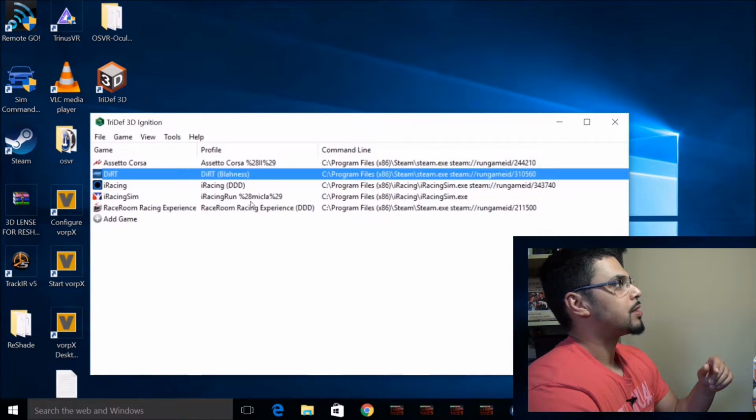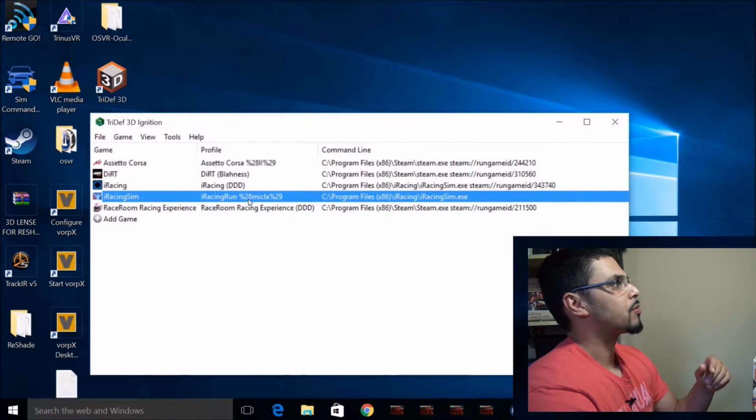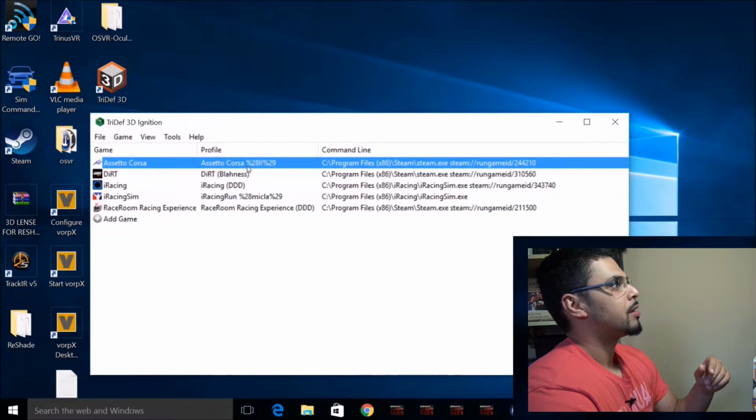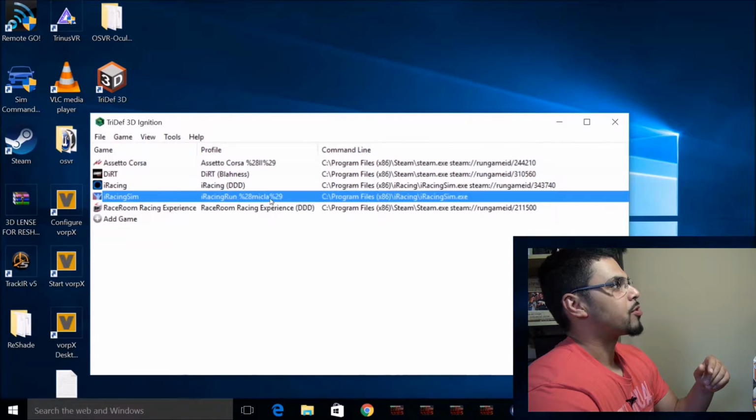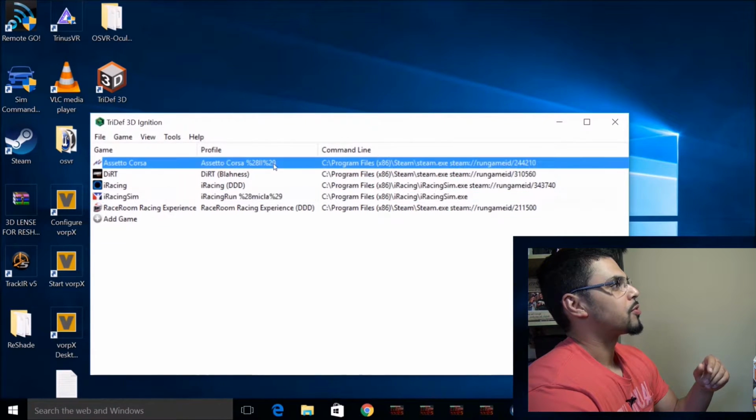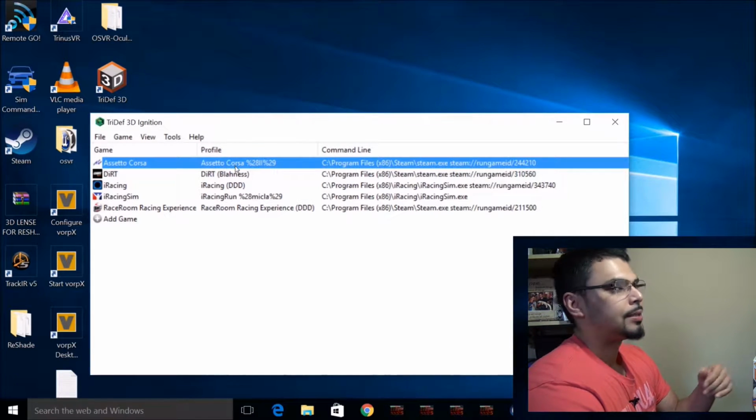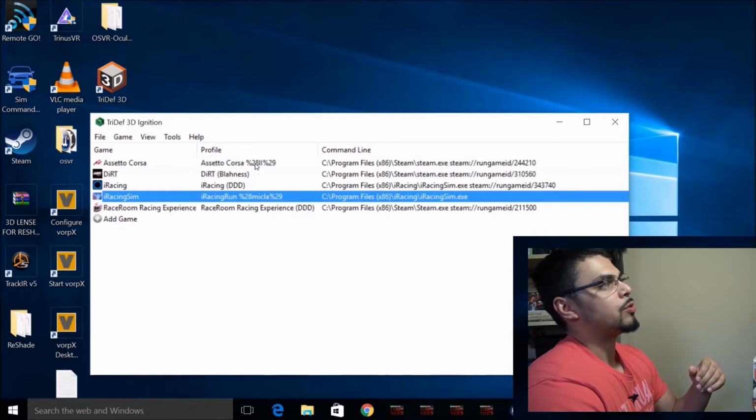That's why you see this one here says iRacing with a weird percentage. This one says Assetto Corsa with a weird symbol, and it's pretty much the same symbol for the most part, the percentage sign 28, and that's how you know those are the profiles that you downloaded.